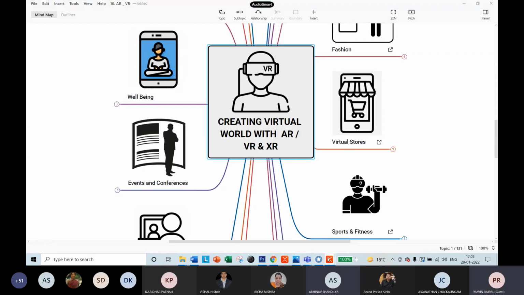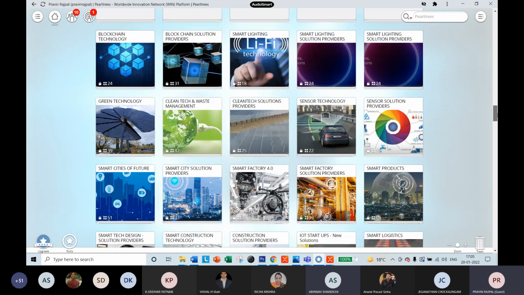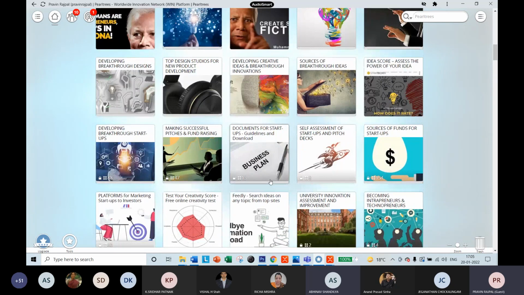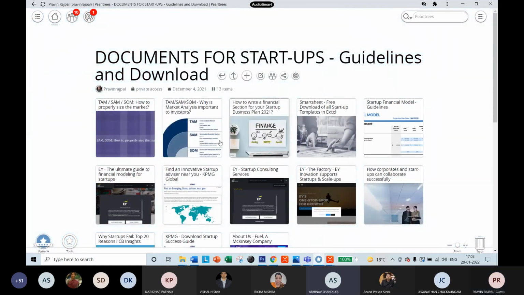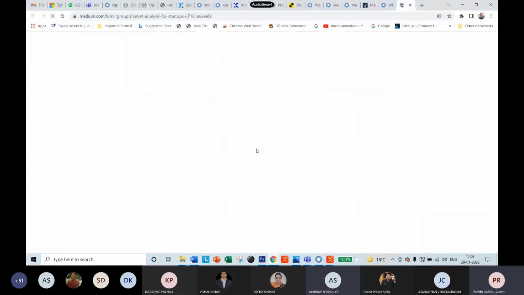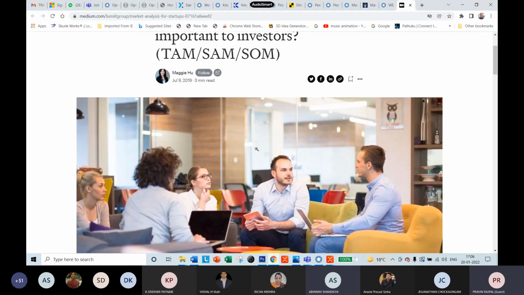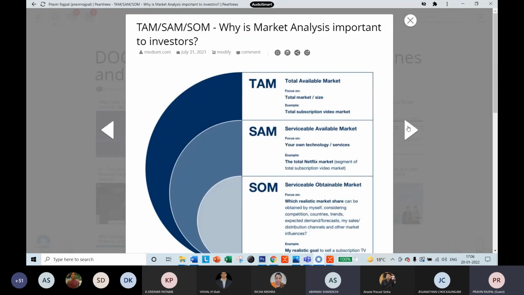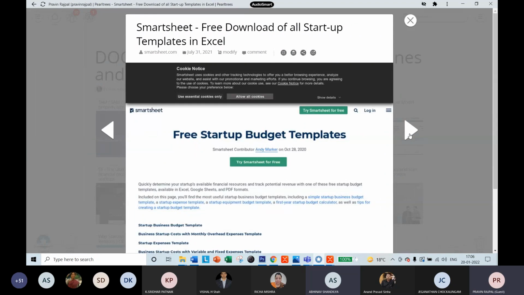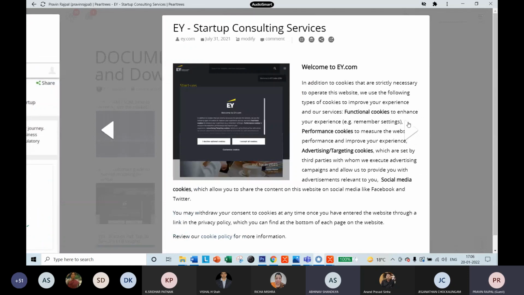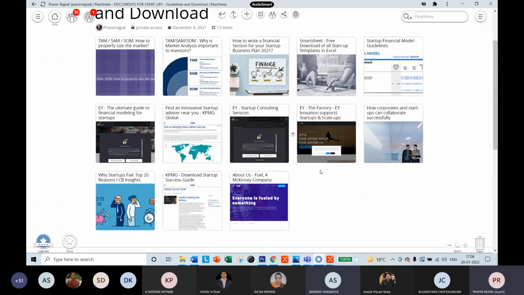There was a question on how the students can learn about pitching and documentation, etc. Yeah, there are business plans given here. So everything that you see over here links you to creating the business plan for their products, doing the market analysis, the total addressable markets, etc. Everything is here. So please go through this, which will enable them to understand the commercial aspects of preparing the documents, and also from where they can download these documents, the blank templates.